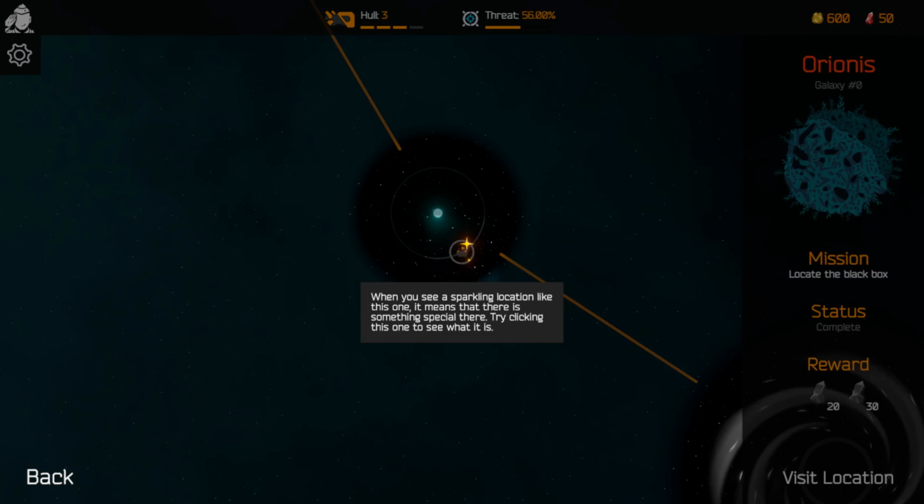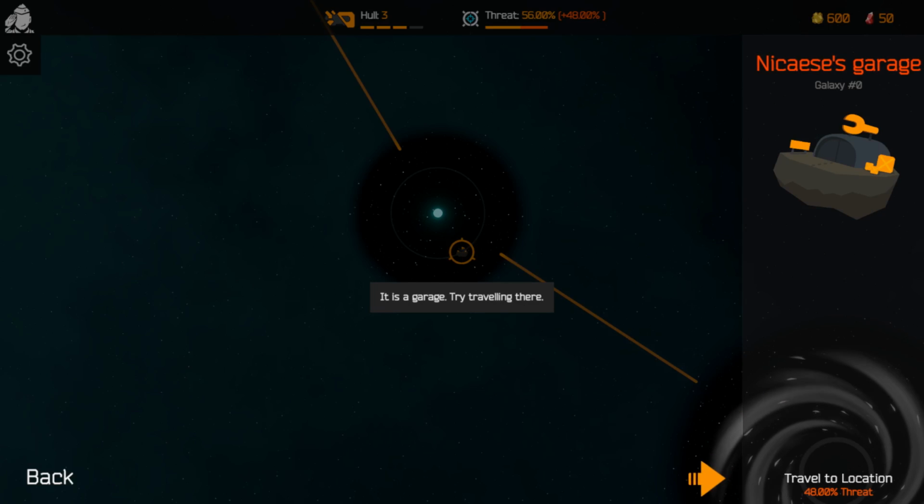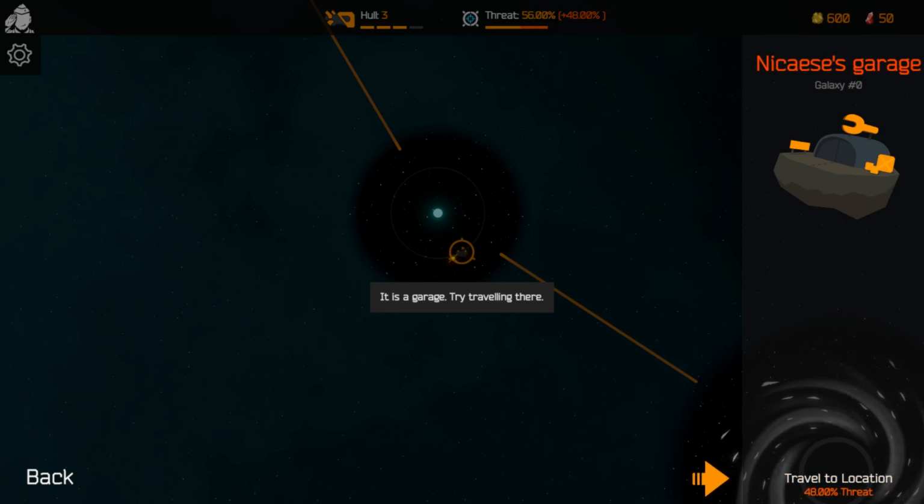When you see a sparkling location like this one, it means that there's something special there. Try clicking this one to see what happens. It's a garage. Try traveling there. Okay.